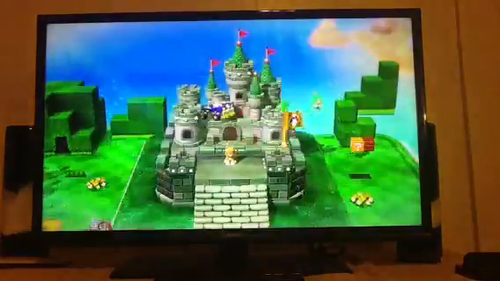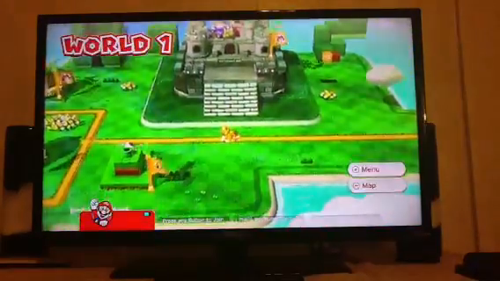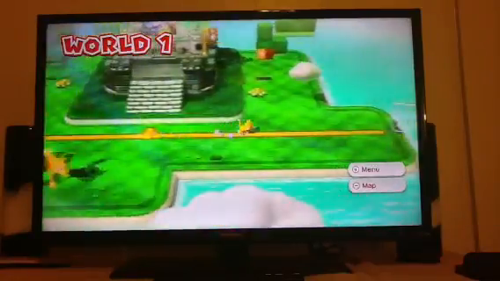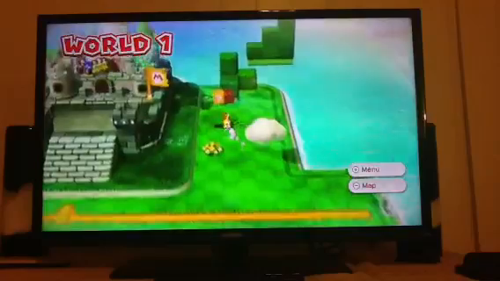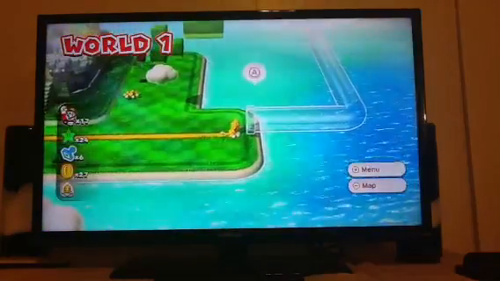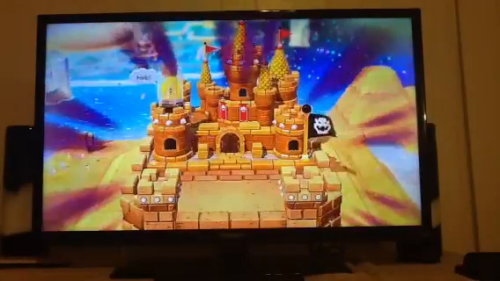Looks like we can go to a new area. We have gotten everything here. Everything's perfect here. Well, let's get this here. Let's see where else we're gonna go. We got a yellow one.